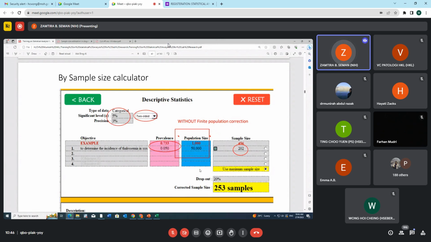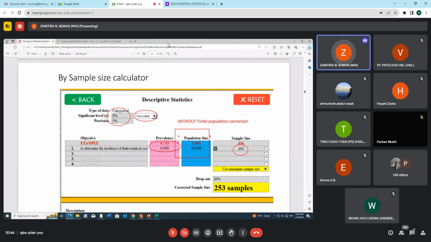What I want to share here is, I will show this first, then I will show it with Excel as well, and how to calculate. This one, just plug in 5% alpha from 95% confidence level. This is our precision at 2% or 2.5. This is two-sided, okay, two-sided. This is what I said. This one is quite important.